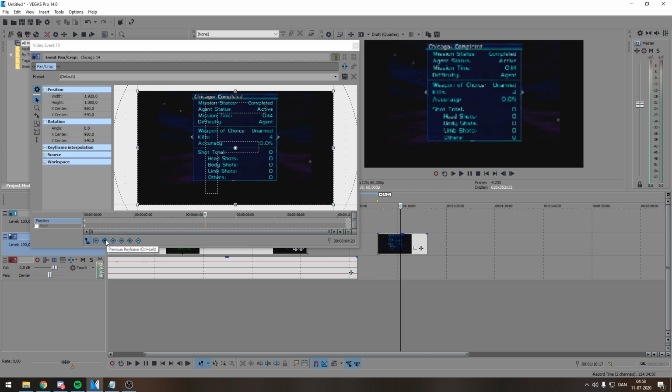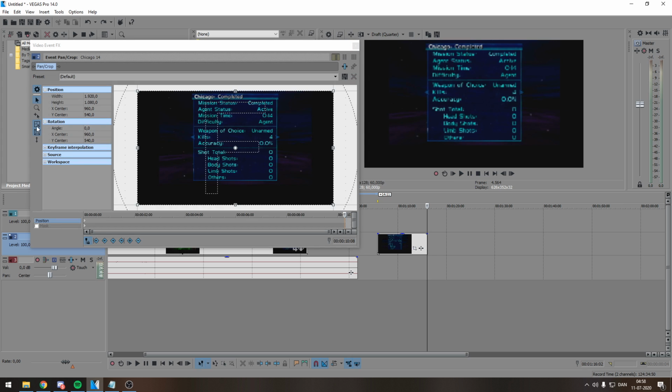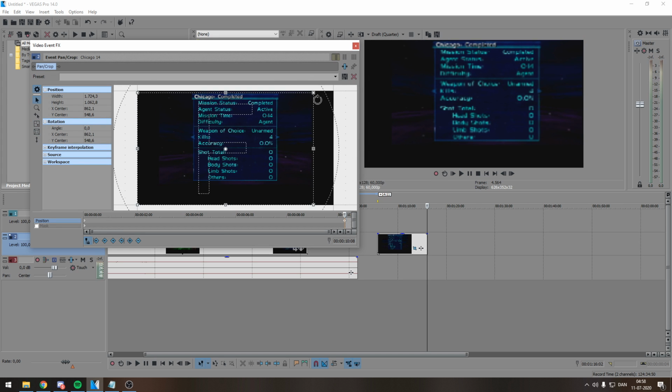And now you want to create some key points or keyframes, as they're called. There's a button to make it do it automatically. I do believe whenever you sync the cursor, it does it automatically. So right now, it just looks like this. If I want to zoom in on it, I'm going to do it from start to finish. So I'm going to click here, and I'm going to click on these two boxes to lock the aspect ratio like this, as you can see. If I didn't have those on, it would just be like this. You can see it's free flow.